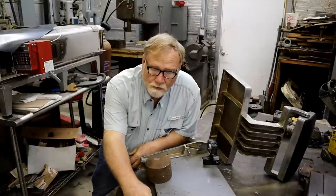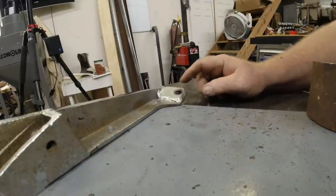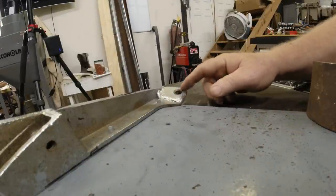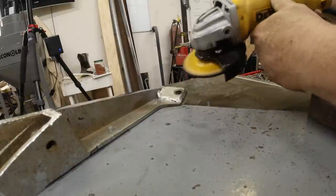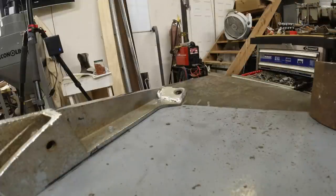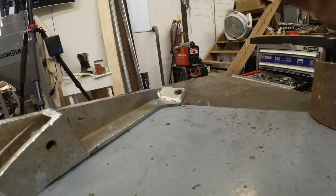So now I want to know what this patch that they made over here, what did they do with that? Did they put a piece of steel on it and use a nickel rod to tie it into the cast iron? Did they make a piece of cast iron? I suspect it's cast iron the way it cracked right there. Let's see. It's cast iron. A lot fewer sparks, that duller red color. Nothing like this was.